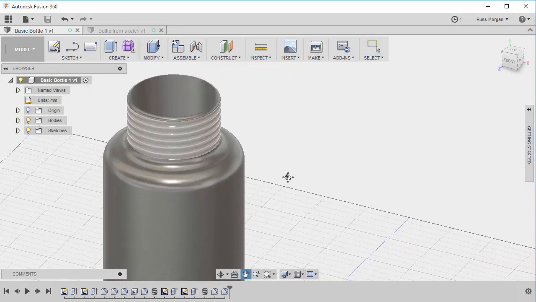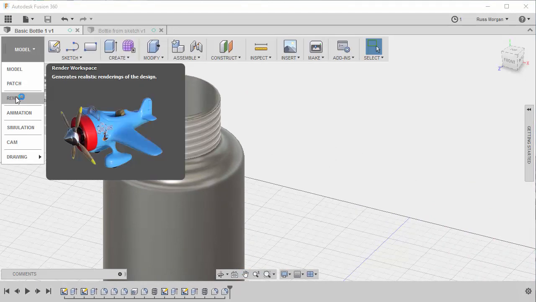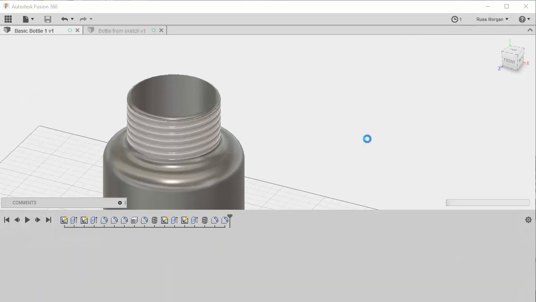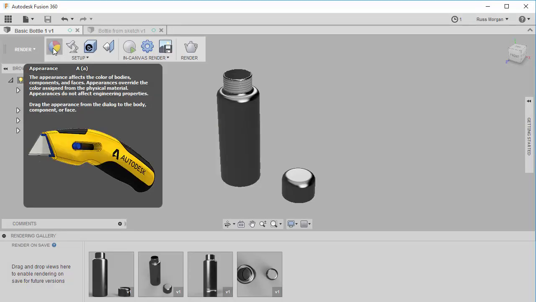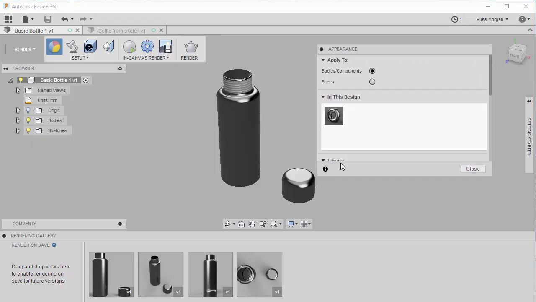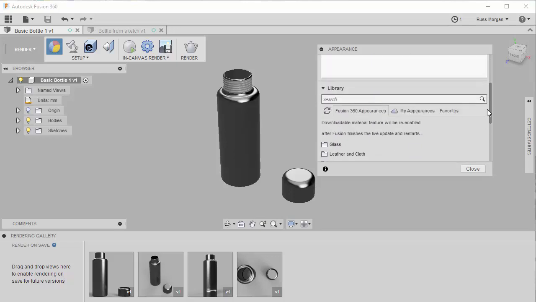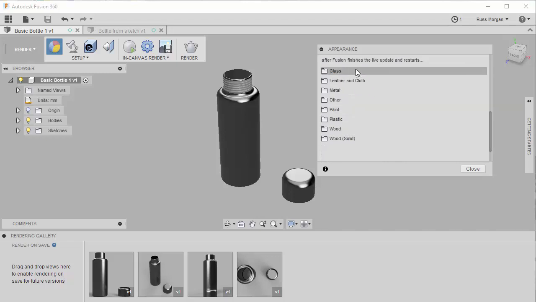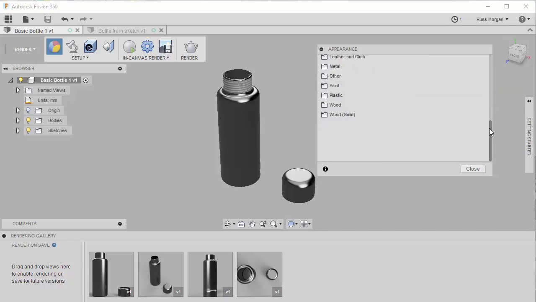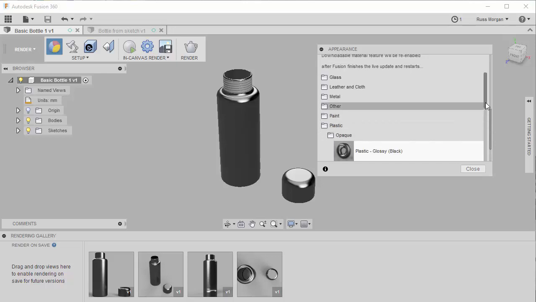However, to actually add colours and things to these, I need to change from my modelling environment, and I need to go into what's called my render environment. So I'm going to click render. You can see I've got one that's called appearance. I'm going to choose appearance, and in my appearance panel there's more things here that you can't see, it's down lower. I can choose materials. I do have the option of being able to bring things in and download stuff as well and edit things, but I'm going to work with plastics at the moment, and there's different types of plastics. I'm going to just try an opaque one in the first instance.